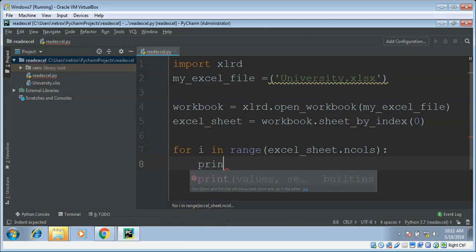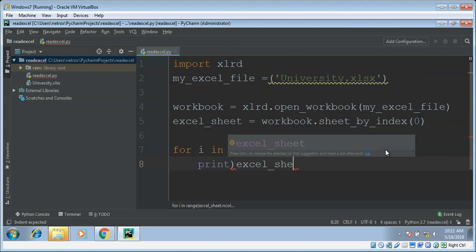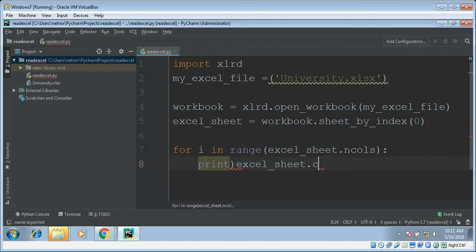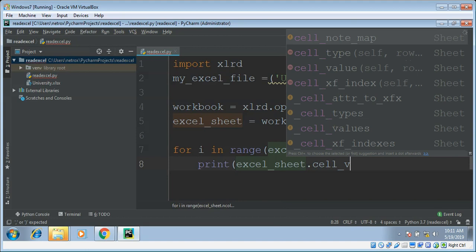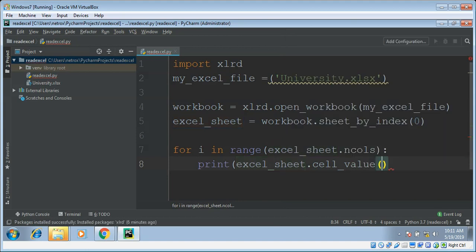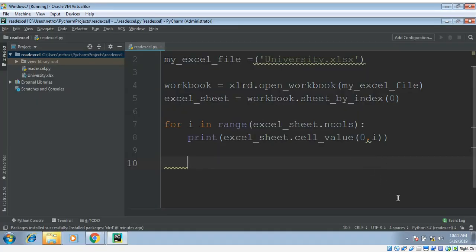We just need to print excel sheet dot cell_value, and need to give the row and column. Here it will be i. We can run this program and check.